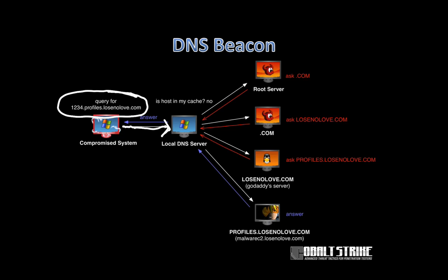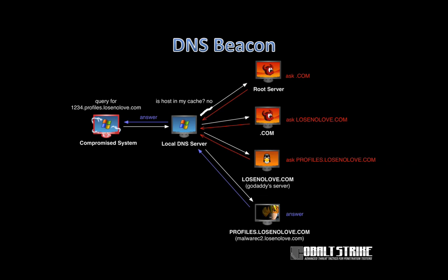And that local DNS server is going to look in its cache, and it's going to hopefully find that no, I don't. But it doesn't respond to our compromised system yet. Instead, it sets to work. And most likely, that local DNS server is going to do what is called an iterative query, where it works to find out the value of this host. So the first thing it does is it reaches out to a system called a root server that is baked into its software or its configuration. And the root server is a top-level server that is kind of authoritative for the internet.